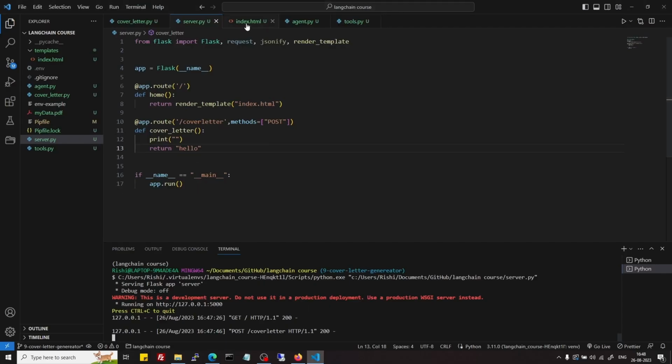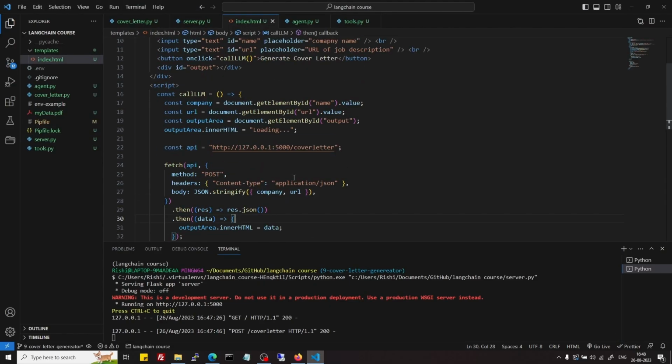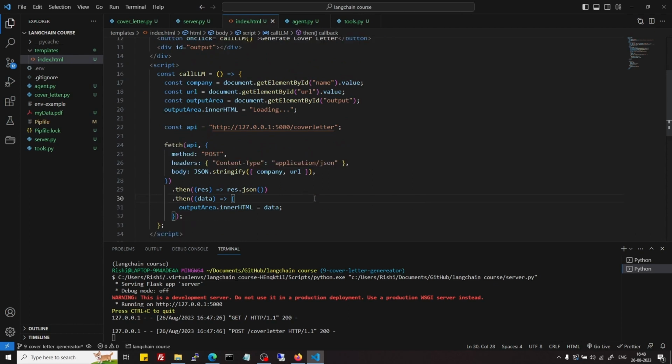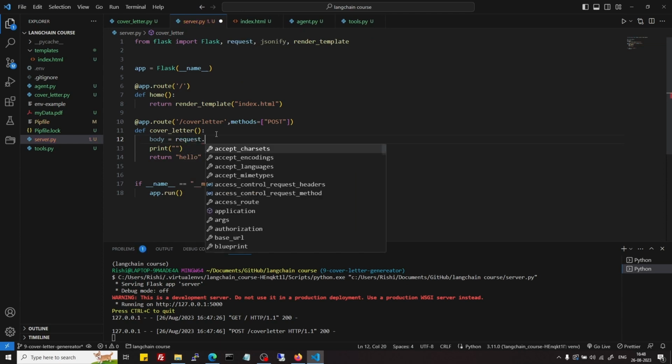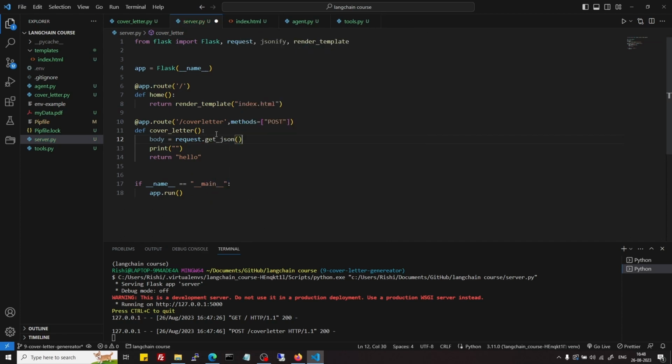Let's see what's wrong. So we have body as JSON.stringify. It looks correct. Let's come here, and body equals request dot get JSON, and let's print out body and see if our front end is actually sending body or not.